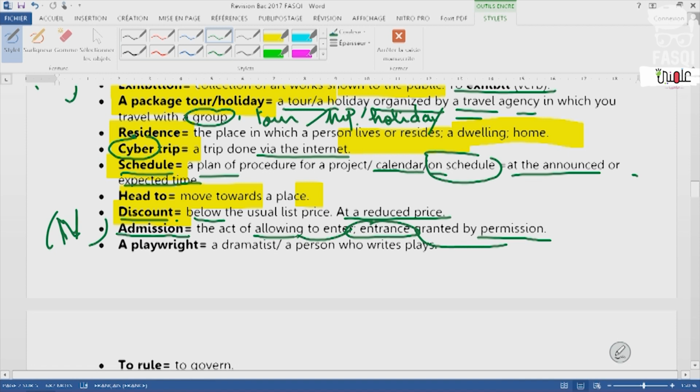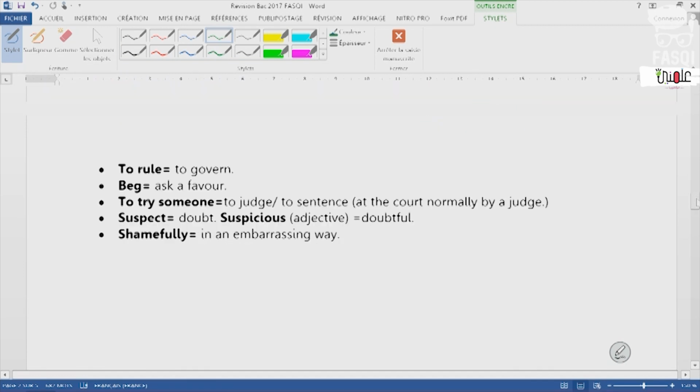Here we are. Good. Then we move to Shakespeare, for example, who was a playwright. Look here, pay attention with the spelling. It's right, right, and right. What's a playwright? That's a dramatist. A person who writes plays for drama, for theater.